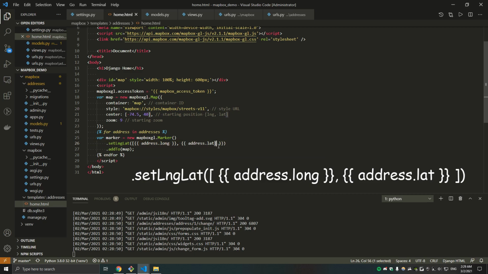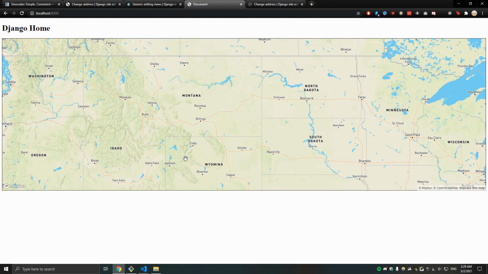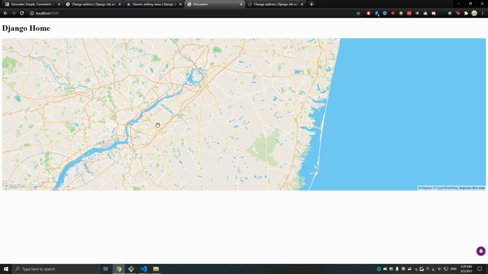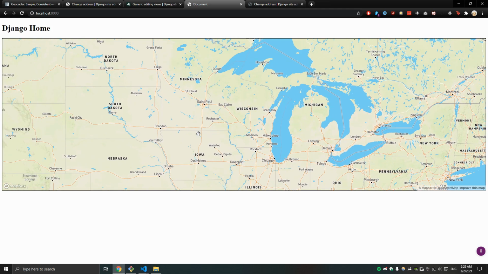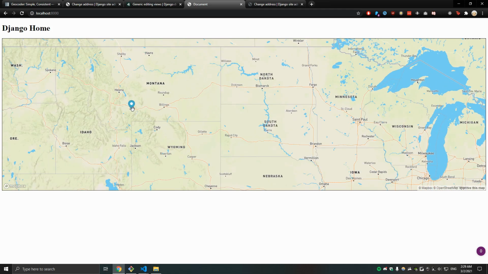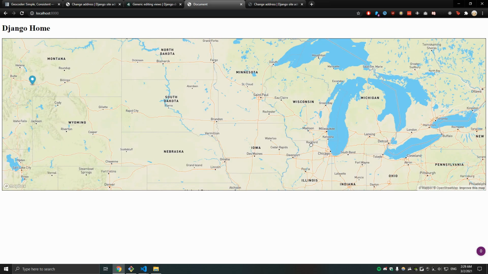Let's see if this works now. And I believe this should be out of here like that. Let's see if it works. Great. Now our marker is working.